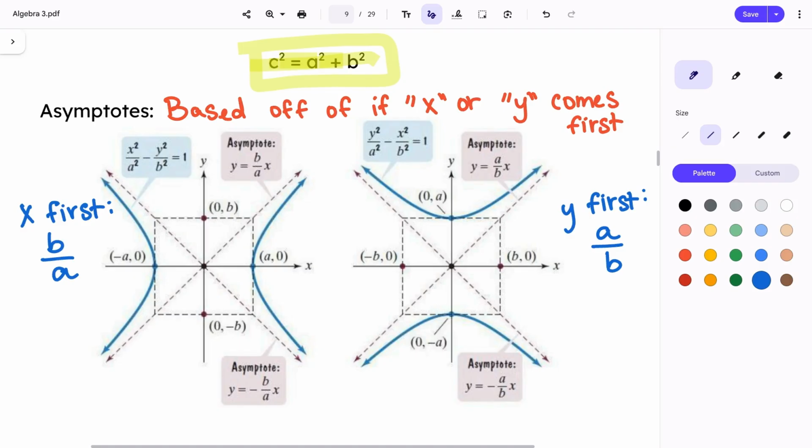Okay, so that's going to be the new thing that we add today. I know that they're written a little bit differently, but as far as finding our vertices and all that, it's going to be a lot of the same. So I'm going to go ahead and turn the page here, and we're going to do an example.